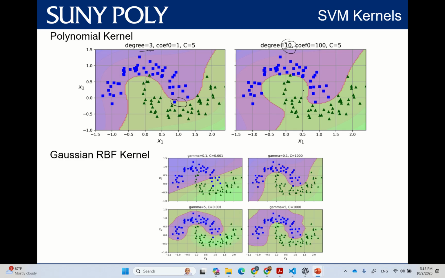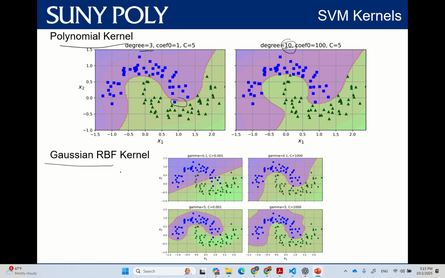So you will need to check the validation set, see the performance, and how big is the distance between the training and validation. That's for the polynomial kernel. And the advantage here is, again, that you don't need to add the features to create all the possible combinations that we explained in the previous video.